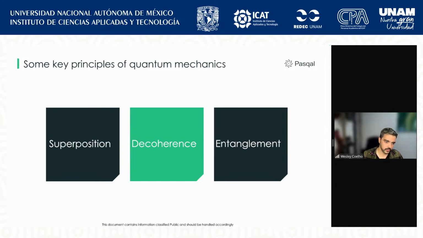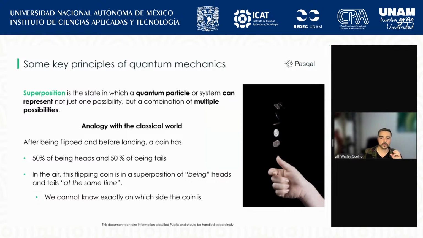So let's go with superposition right now. Superposition is one of the most important aspects and elements of a quantum computer that we use to do quantum computing. What it means is that any quantum particle, like an atom or a photon, we can prepare in a superposition state, meaning that an atom, for example, can be excited or not, or both, excited and not excited at the same time. It's like the classical analogy that Schrödinger gave with the cat in the box, alive and dead at the same time. But I'm not going to go through that example.